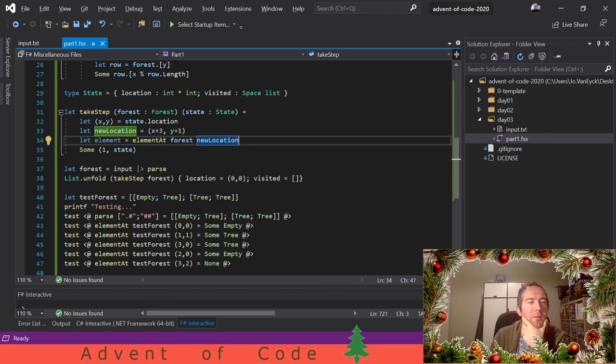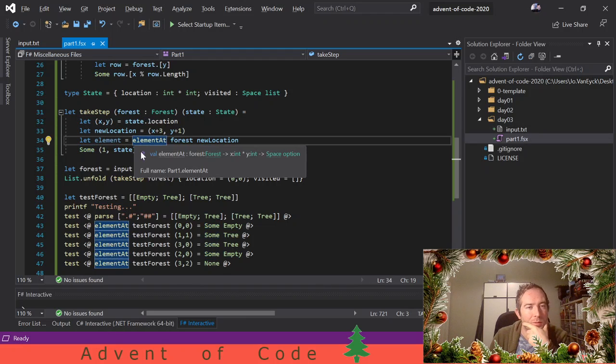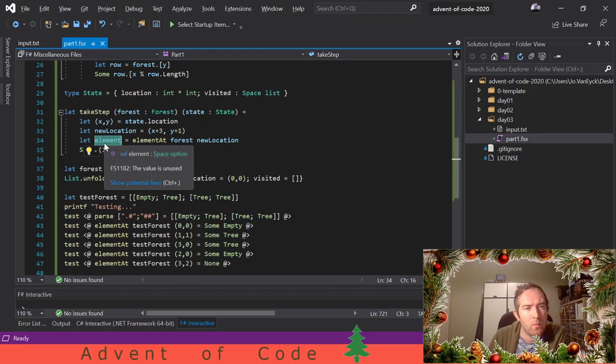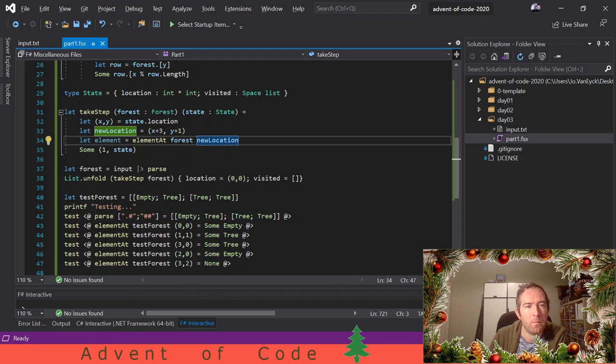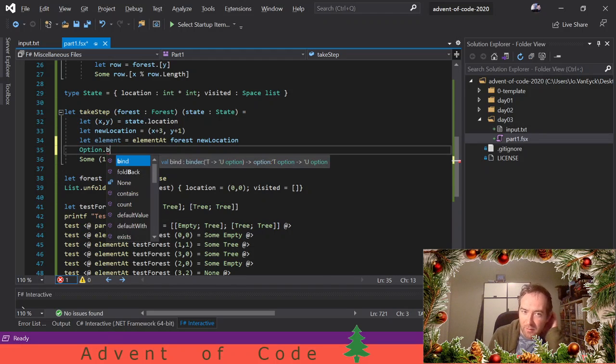Now I'm thinking if we do the step first and then find the element, when we drop out, we're not going to have our final location. But that's not what we're looking for, so let's not worry about that. So we know where we are. And now we can use these fancy option.map or bind things.